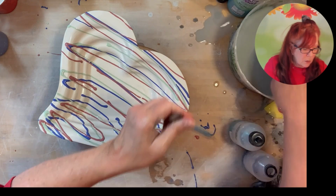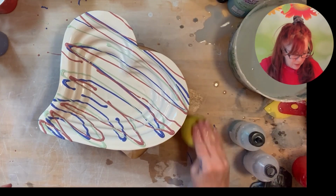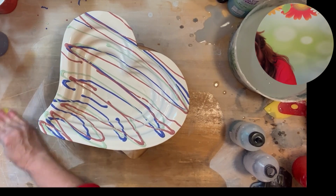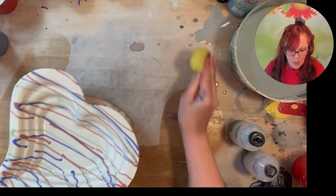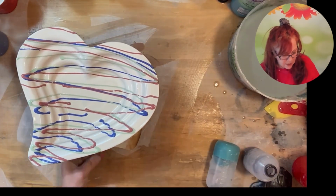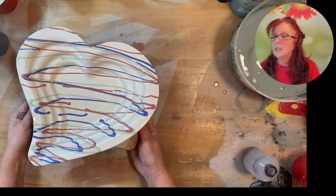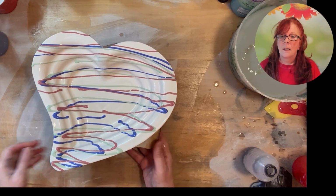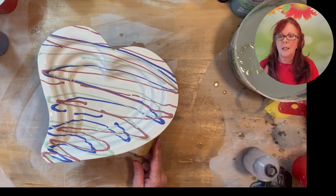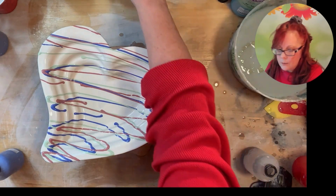And, whoo, made a mess. You know, if you don't like to make a mess, you shouldn't be playing in the mud. That's my motto. No playing in the mud if you don't want to make a mess.